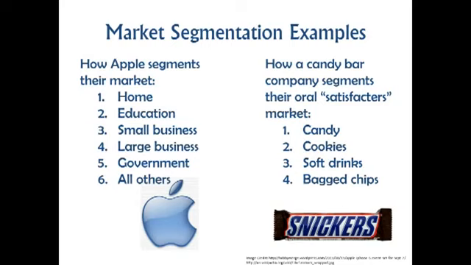Now, you don't always have to divide your market up this way. There was a candy bar company that segmented their market based on what was called oral satisfiers. So in other words, sort of alternatives to their product. Candy, cookies, soft drinks, and bagged chips, right? So they segmented their market that way so they could stay aware of what other options their customers had.